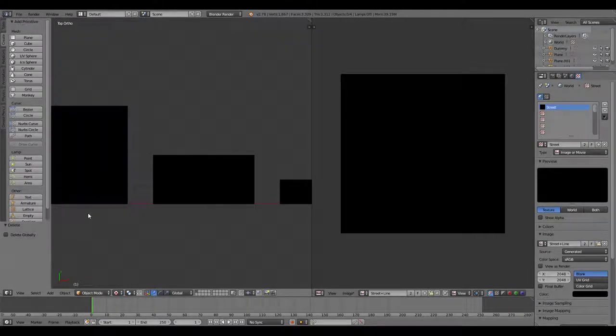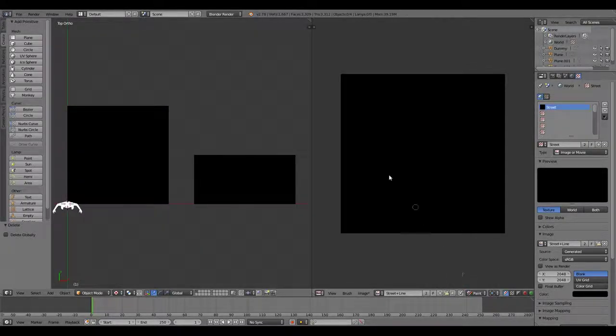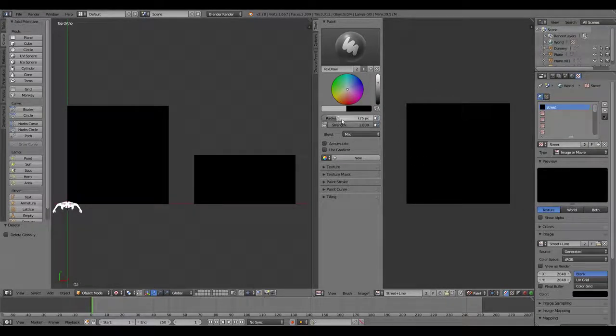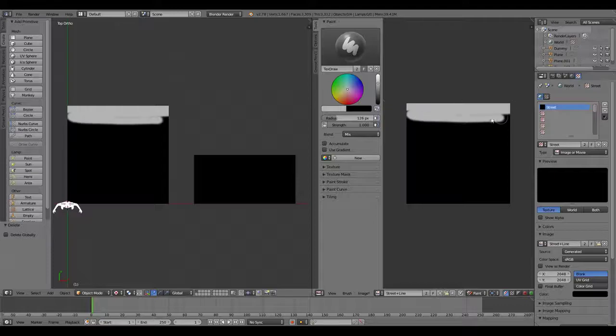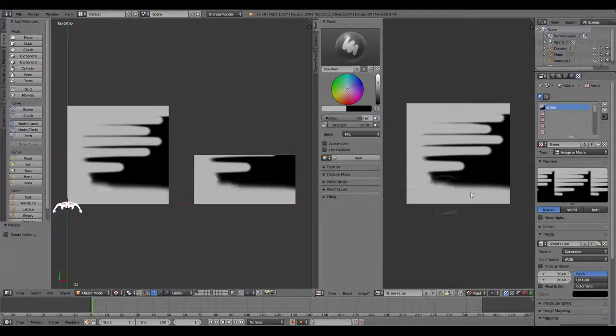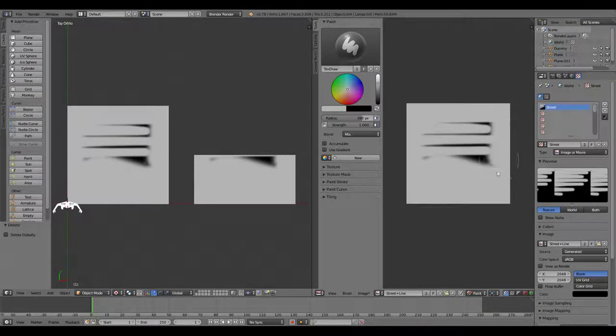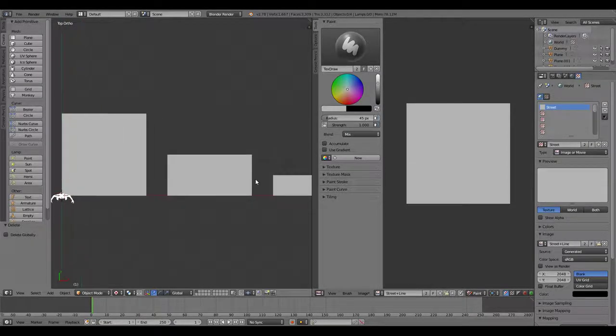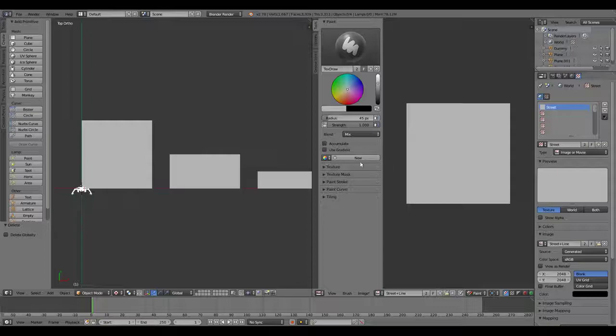So let's first start by giving this a basic color. T. Streets are gray, so I'm going to make it gray. I'm going to up the radius, and I'm just going to fill this in gray. Like a really big radius. And later in another program, I'll be making the textures the way I want them to be. Okay, so the radius can go back down. This is just to show to you guys what I mean and how to work with it.